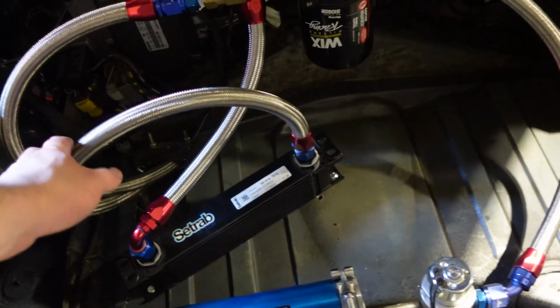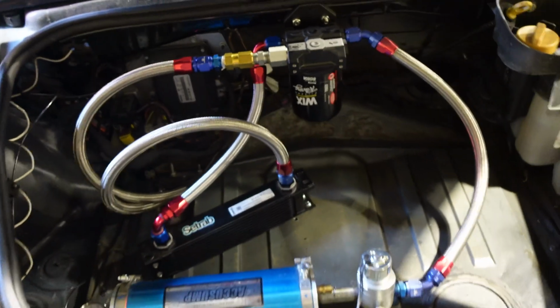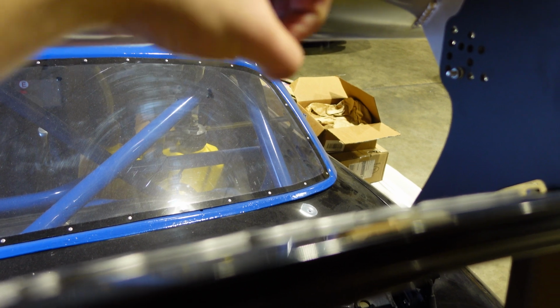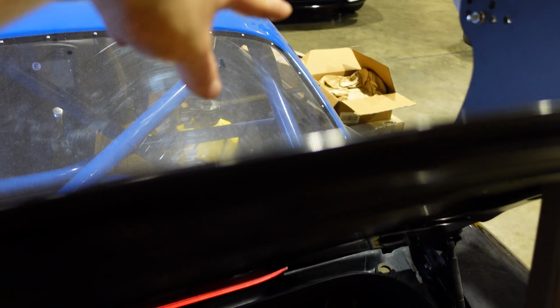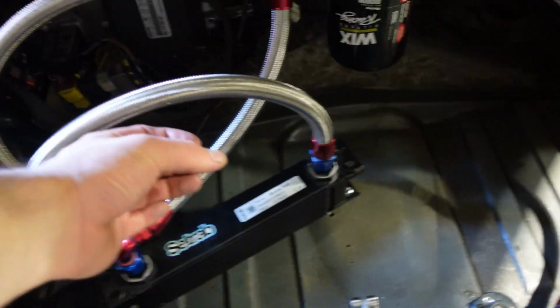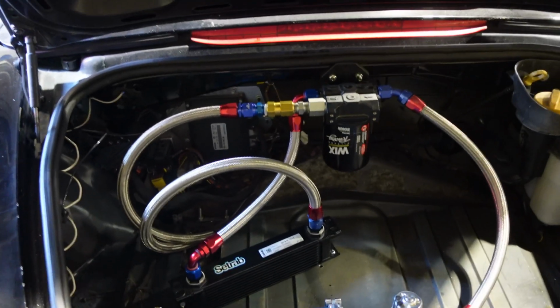There's no tension in weird areas, which is good. And then what I'm gonna end up doing is getting a piece of air duct cooling tube, and then mount it somewhere over there next to the window, and then poke a hole through the firewall and just point it right at the oil cooler, so it'll get some nice airflow.